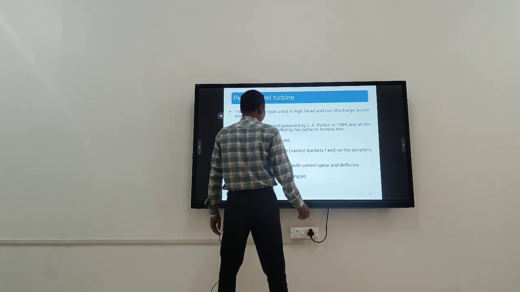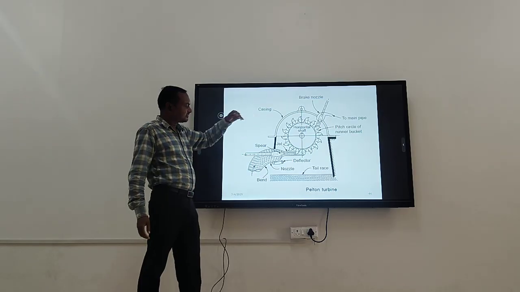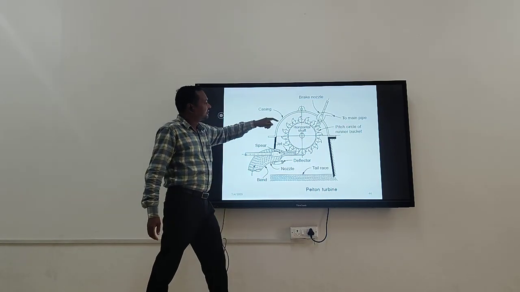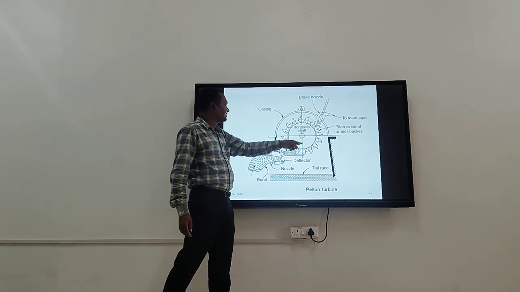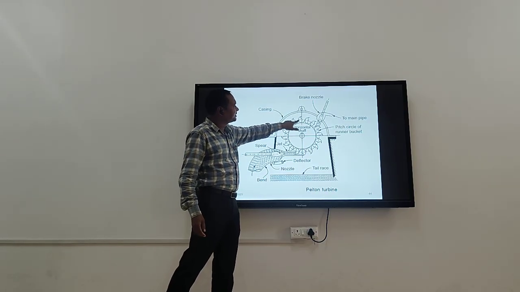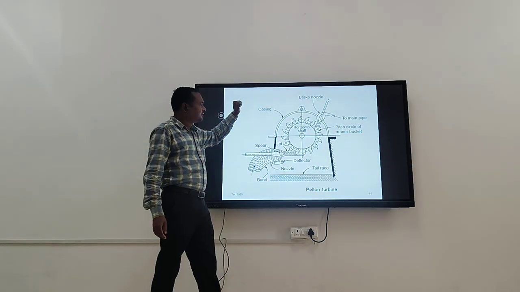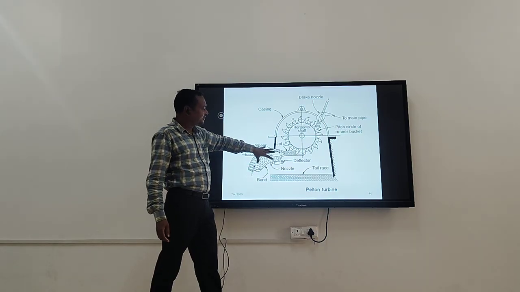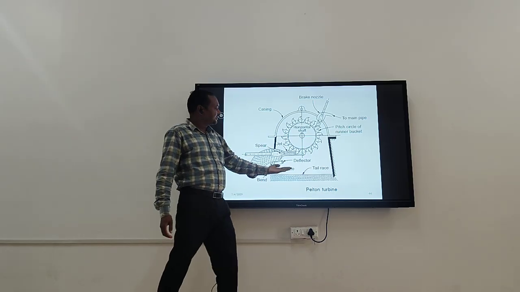Now see the diagram of the Pelton wheel. This is the line diagram. The outer periphery is the casing. This one is the brake nozzle, and this is the shaft, a horizontal shaft. To the shaft is the runner, and to the runner these buckets are attached. These buckets or vanes are attached to the runner. This is the assembly of the nozzle. This is the spear, this is the deflector, and this is the tail race.